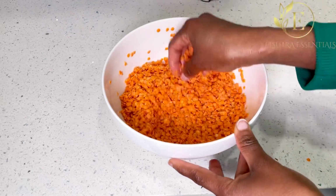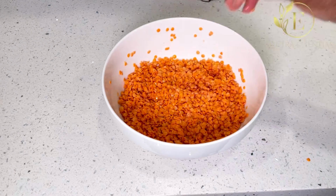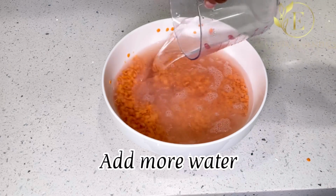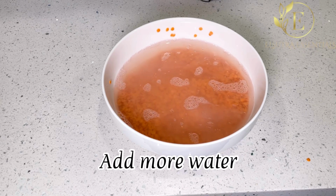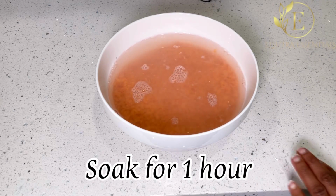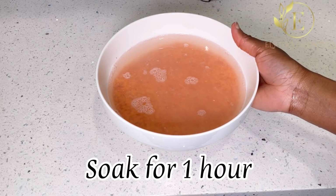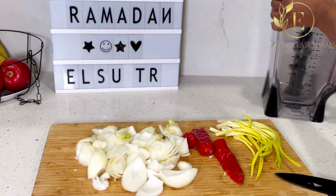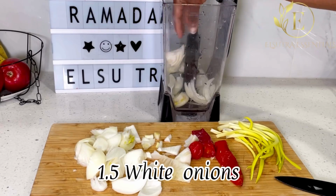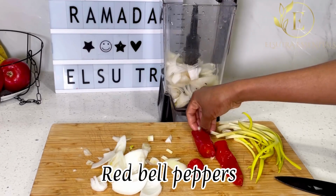I just washed my red lentils and I'm going to soak them in water for 1 hour. And in here are my onions. I'm using yellow onions, and I'm also going to be using red bell peppers and 1 scotch bonnet to blend together with the lentils.